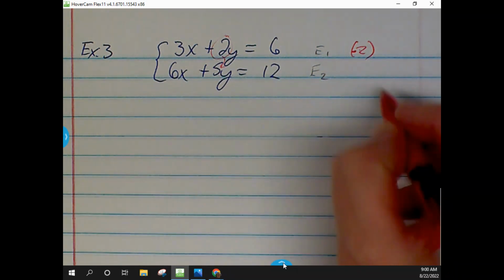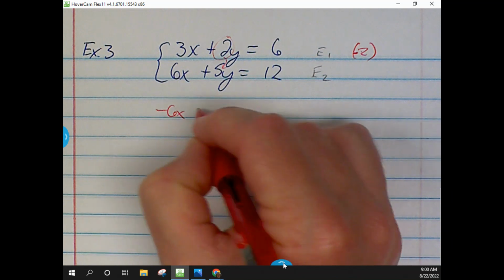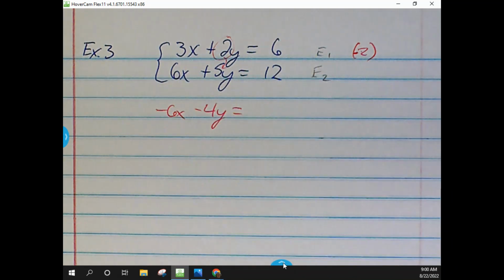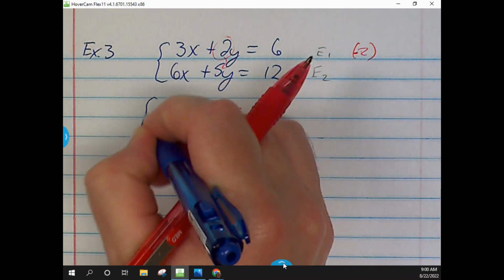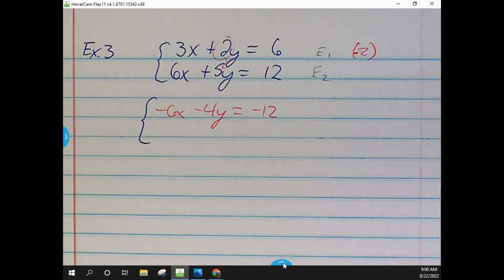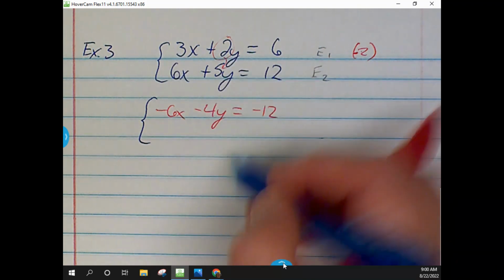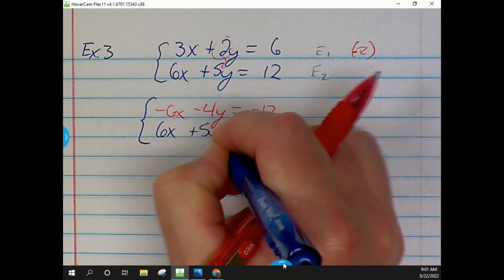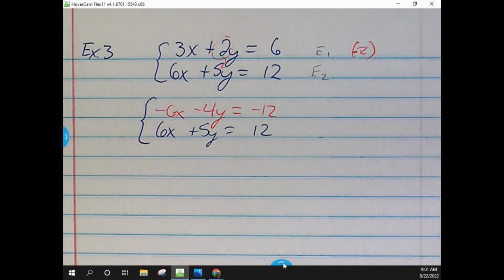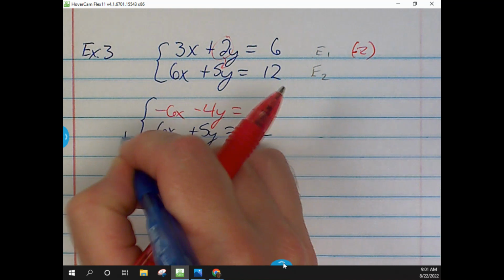Okay, so that's going to give us multiply equation 1 by 2. That's going to be -6x minus 4y. Here's where you've got to be careful so you don't get in too big a hurry, because usually if I make mistakes, it's with those negatives. I'll forget one. So we got -6, -4, -12. Okay, so that looks good. So now we've got 6x plus 5y equals 12. Okay, and again, we've got +6 and -6, so we're good to go here.